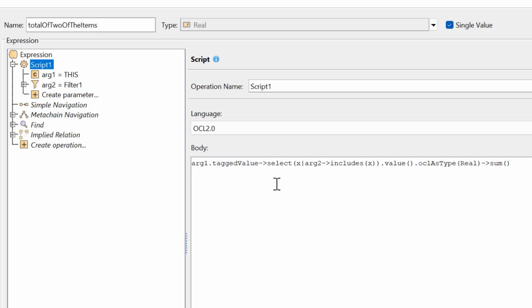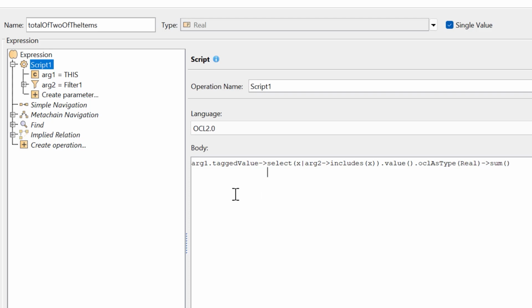So let's go into what else we have here. We go to select, and then notice we have this x and then the vertical bar and then argument 2. So we're going to be using another argument here, and we'll delve into that. Notice that we're going to includes x with closed parentheses after that, and then dot value. That dot value is important because the tag value will only get you so far into the data that you're actually trying to get at.